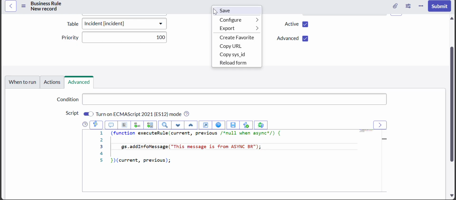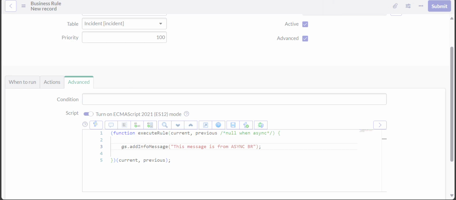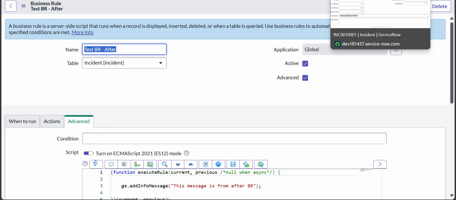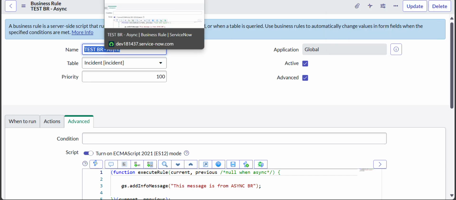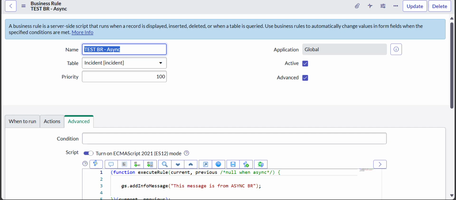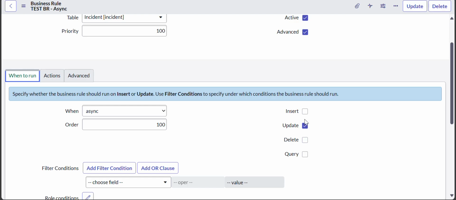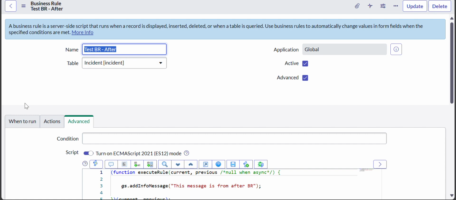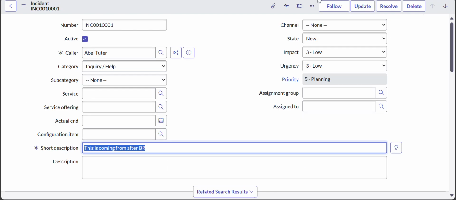Let's save this. Now I will show you the difference. Both of my BRs, async BR and after BR, run on update of incident, and there is no condition in either BR. That means whatever update I make here, both business rules should be triggered.